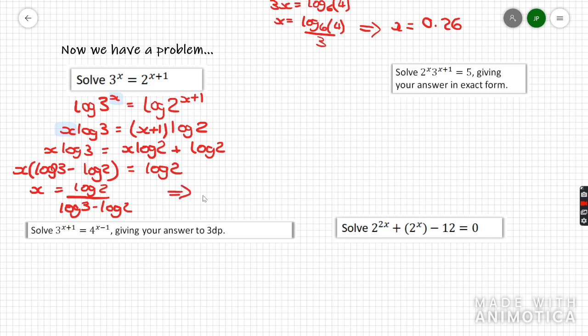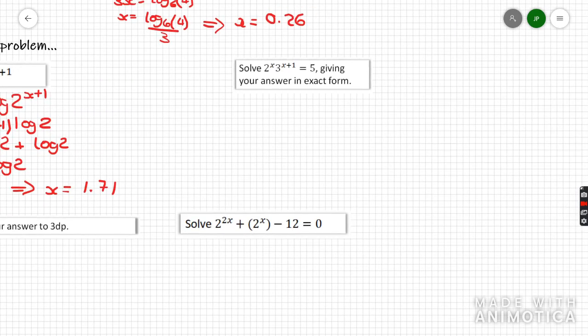And again, straight through your calculators. Once you put that through our calculators, we've got 1.71. Now guys, if you're struggling to find the normal log button, it is under shift and then the negative sign. Okay, so it is in yellow on your calculators along the left hand side, so it's shift and then the negative, and that will give you log. Okay, just basic log.